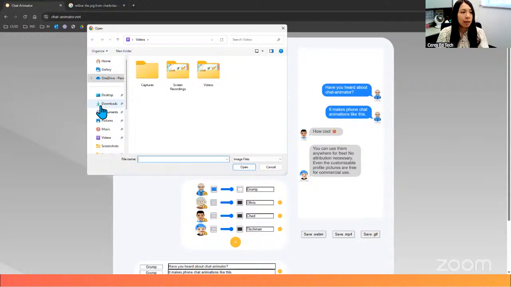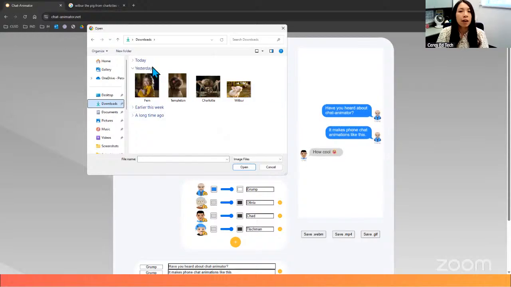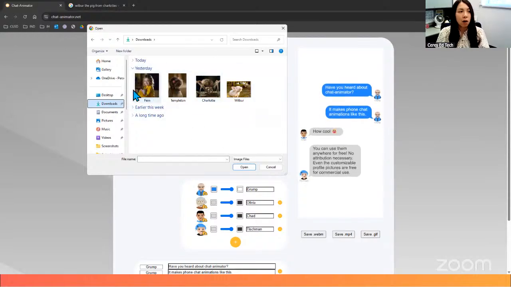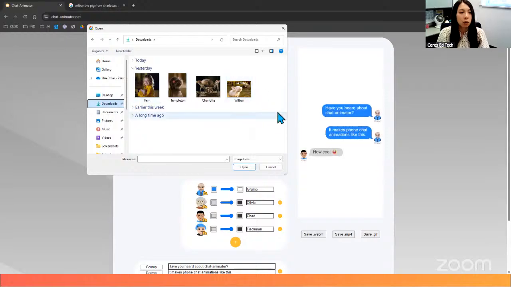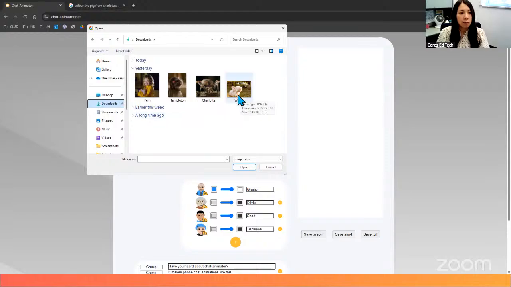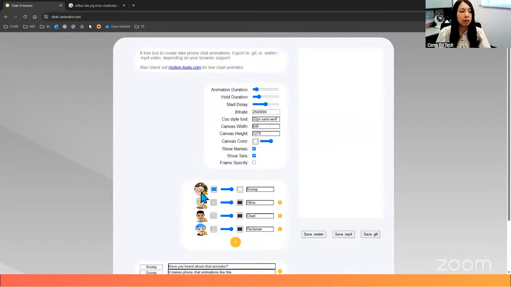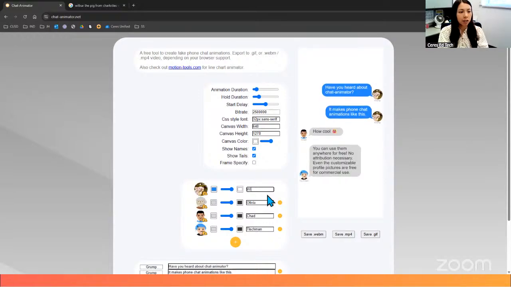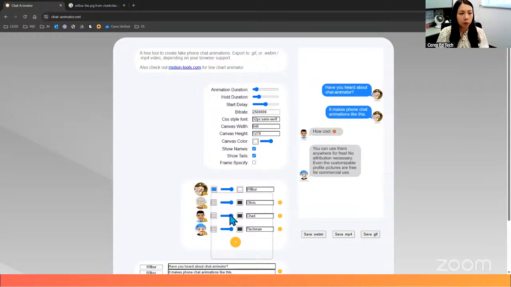I might have to go to my download. So students, you have a different download area in your Chromebook, so you're definitely going to have to find it through your files. I have already downloaded these yesterday, but your pictures will be downloaded into yours and you can just find it. So here's my Wilbur that I've downloaded. I'm going to click it to open, and you'll notice it now has changed my character. I want to rename my contact information to Wilbur. Now I have Wilbur.